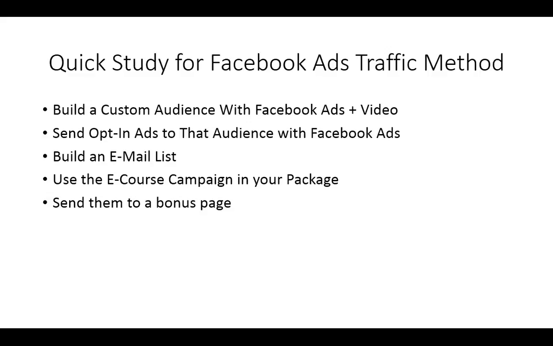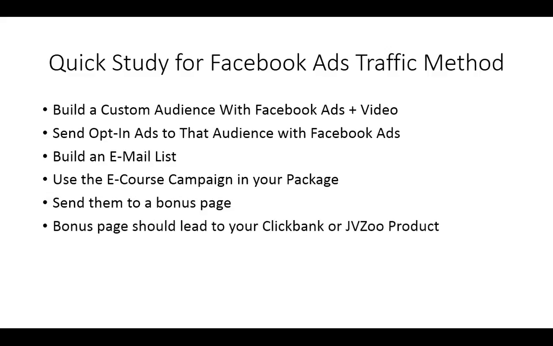If you have questions on how to create a bonus page, we can talk about that in another video. Then your bonus page should click through to your ClickBank or your JVZoo product. If you don't want to put it on ClickBank, you can put it on JVZoo or Warrior Plus. When they click through that bonus page and decide they want to buy, they're going to get sent to your product.